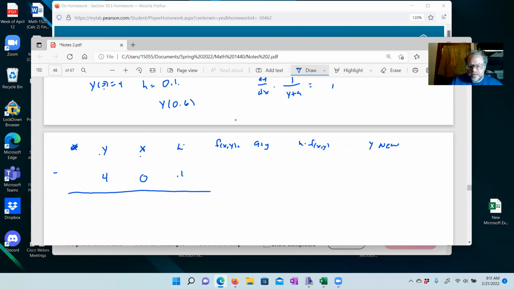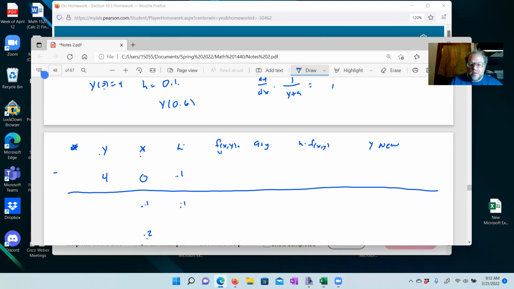Okay, so go ahead and do this. h is always going to be 0.1. So what's our next x? 0 plus 1/10. This will be 0.1. The next one will be 0.2. We're just adding the h to the x. All the other stuff that we're doing with this, x doesn't care. Okay, x just doesn't care.